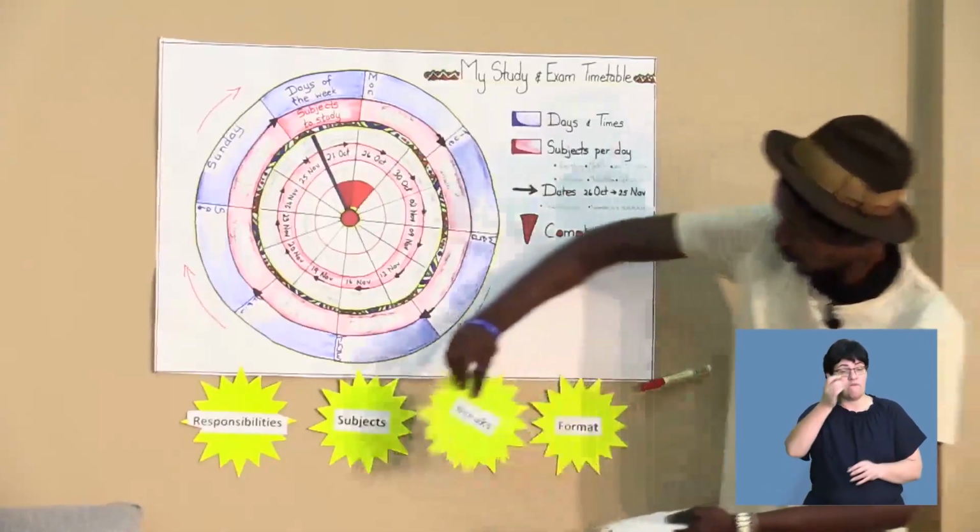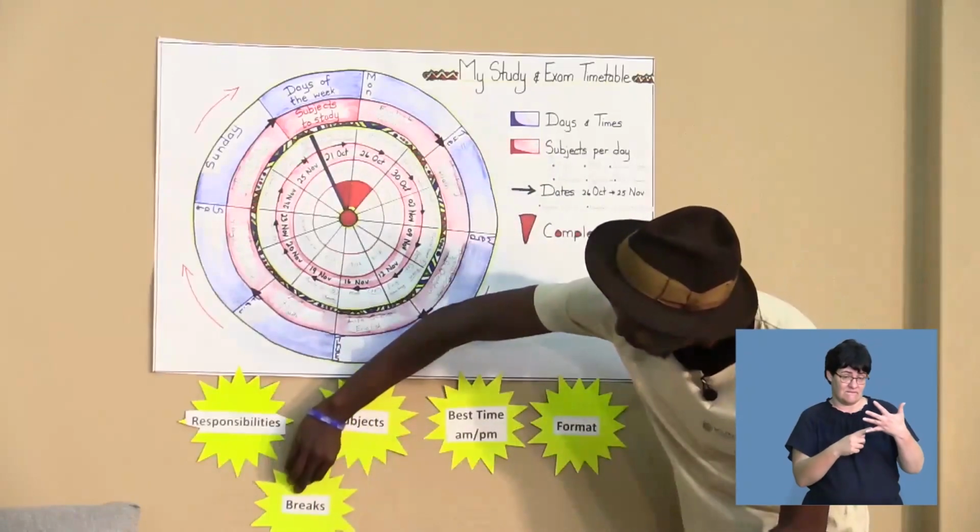Okay, so you need to make sure that the format you use works for you. Paper, digital, whatever it may be, please make sure that you have fun in setting it. Then we've talked about the breaks. We can put down the breaks, Paul, because breaks, we said, are very, very important. So don't forget to have breaks in between when looking at the format of your timetable.